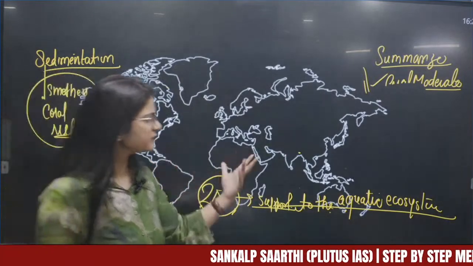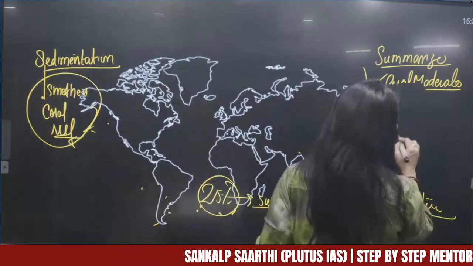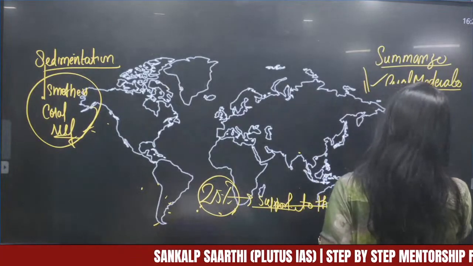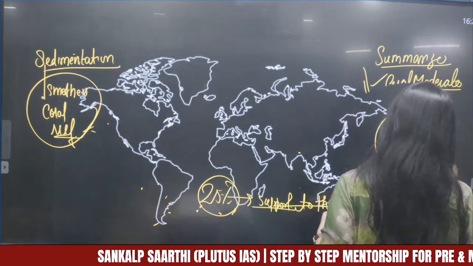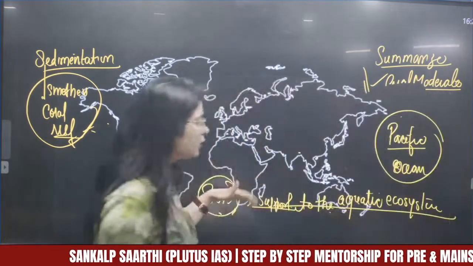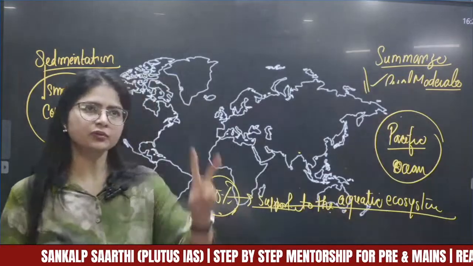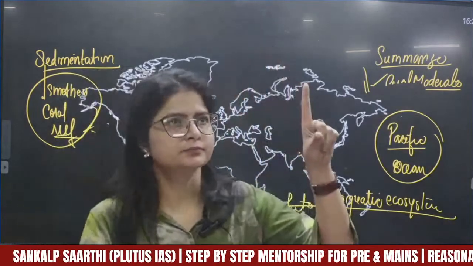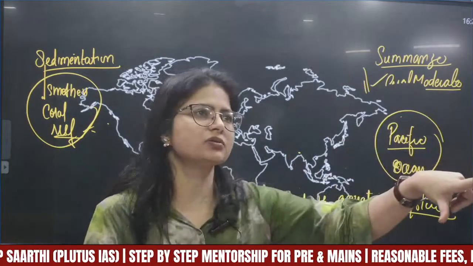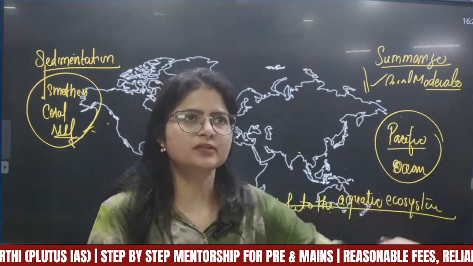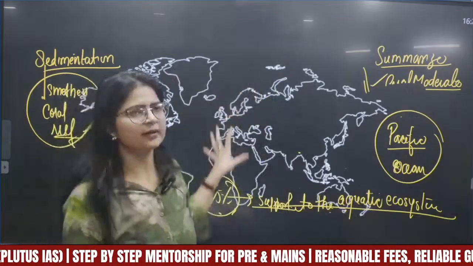और अगर आपको किसी भी एरिया का कंडीशन देखना है, हेल्थ ऑफ एनी इकोसिस्टम, पैसिफिक ओशन का हेल्थ देखना है, इंडियन ओशन का हेल्थ देखना है, you have to see what is the condition of the coral reefs. Two things you have to see. One is the whale. If the conditions of the whale in any of the ocean is good, तो आप समझ जाना कि पूरा ecosystem is good.